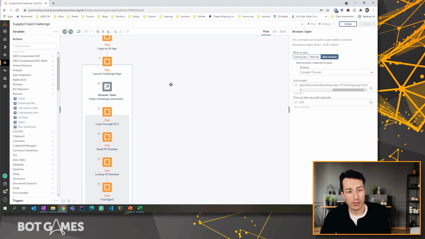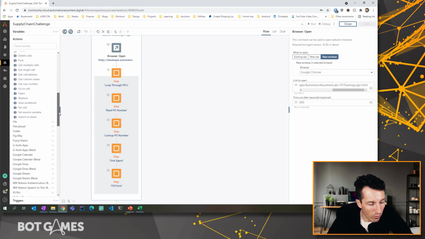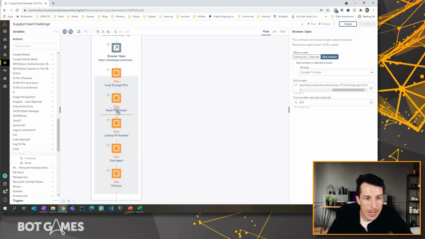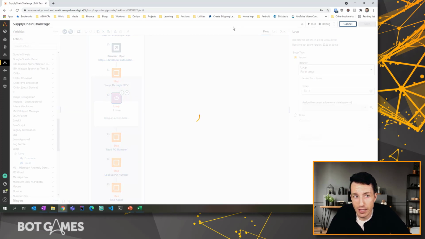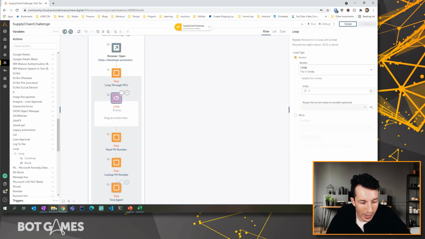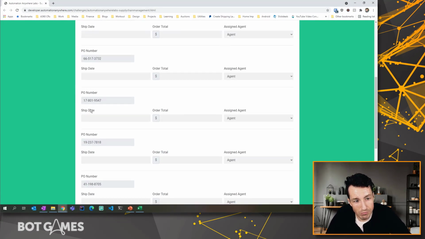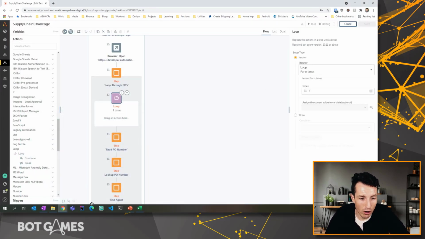We are now to the loop through the POs. So what we're going to do is I'm going to have a loop. And I'm going to put that right here. And I'm going to say, let's say 7 times, right? Because I know there's going to be 7 on here. I could probably do it a little bit more dynamically with some more work, where I'd count the number of times I find ship date on here, and then based on that, determine how many iterations of my loop I want to run. But for just a simple example, we're going to just hard code a 7 in there for right now.